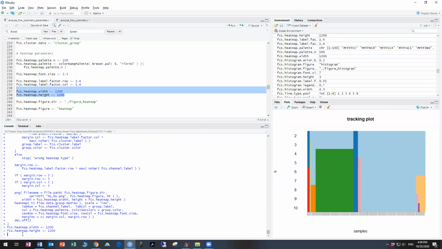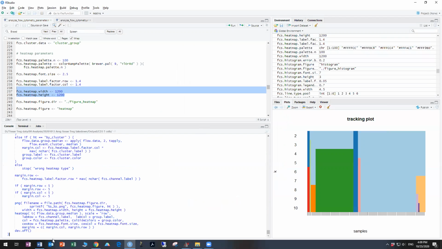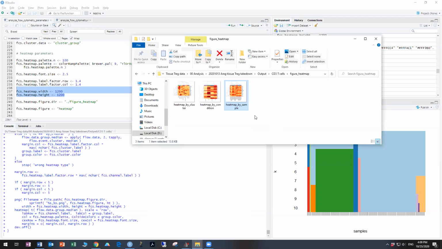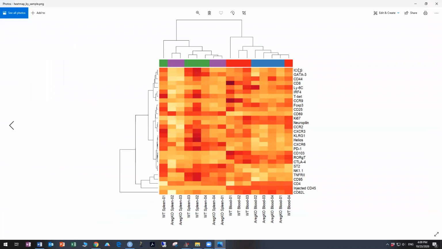And then we can rerun the make heat map command, and we should get new heat maps, with, you can see this one's just been remade. And now we have space for each marker listed along the edge. So we can now see that in addition to CD4, there's a change here potentially in CD103, possibly in Ki67, and ICOS. So now we can really see what each of these markers is contributing to the data set.